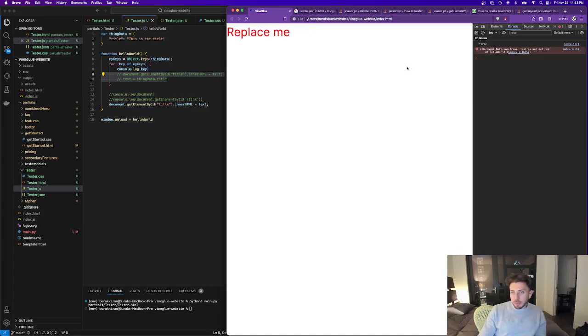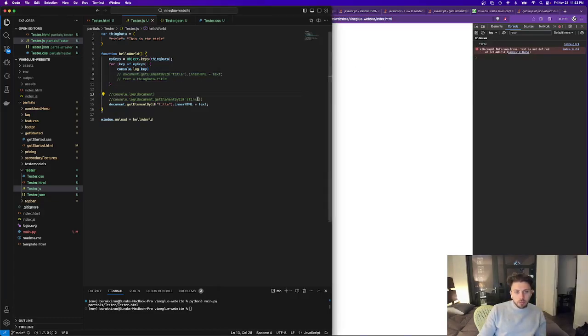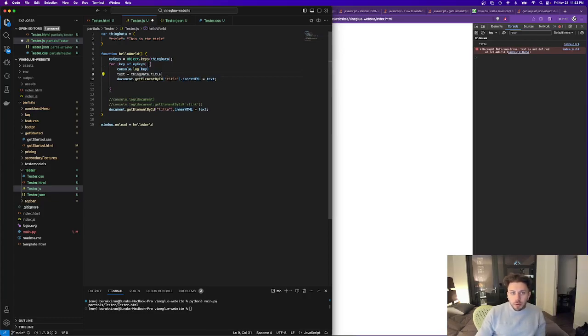Uncaught reference. Text is not defined in the world. That's cool. That's because it's defined here. Text. This still needs to go above. Key.